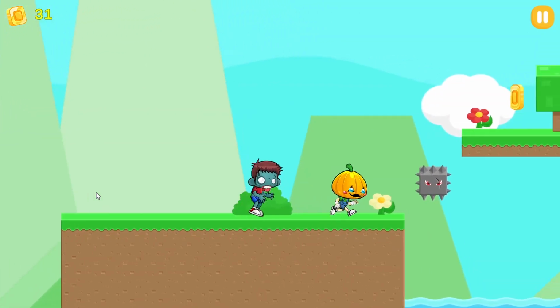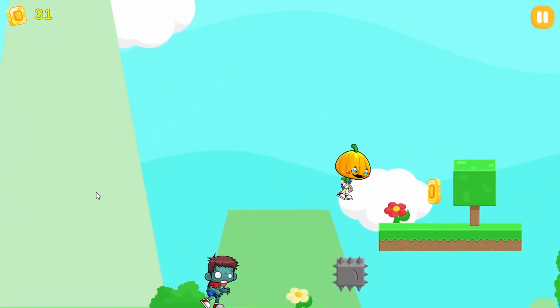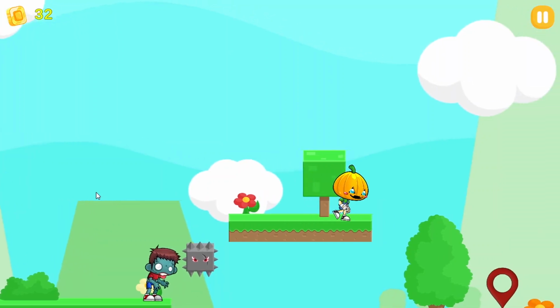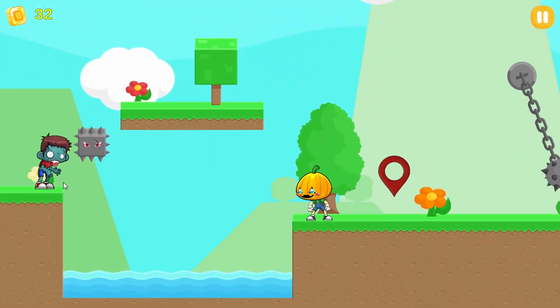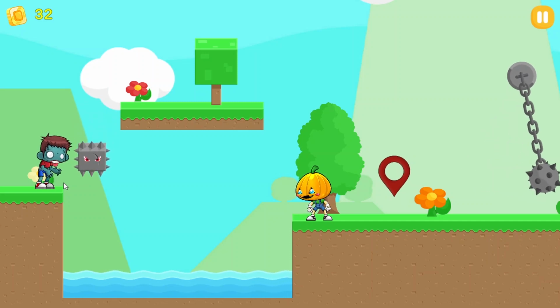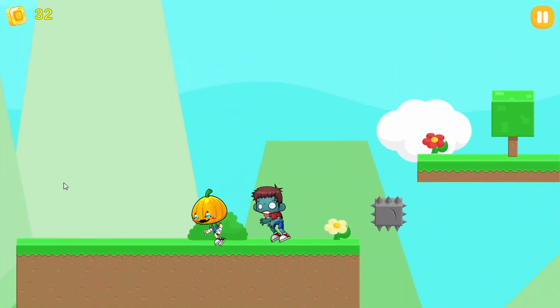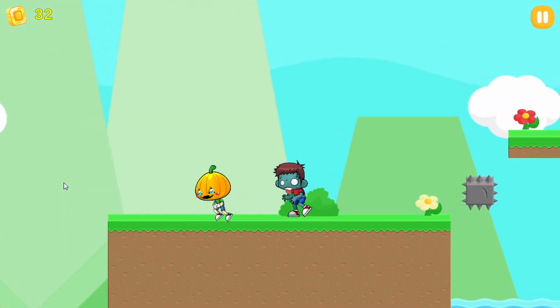So it's very easy to implement this kind of AI using the animator component. You only need to know a bit about the animations and how to transition between different states. And if he reaches the edges, you see he stops and goes back to the idle state. But if we go to the other side, he will start chasing again. So without any further ado, let's jump right into it.